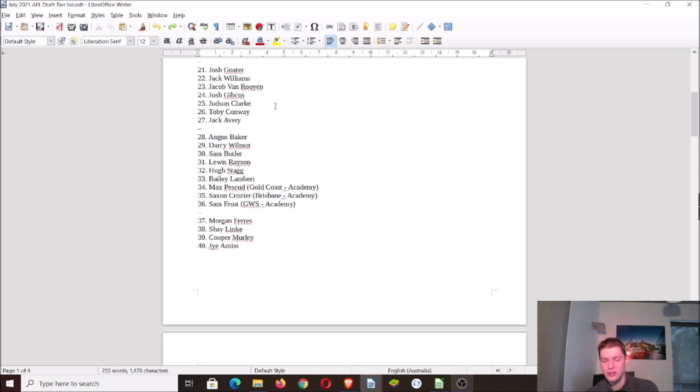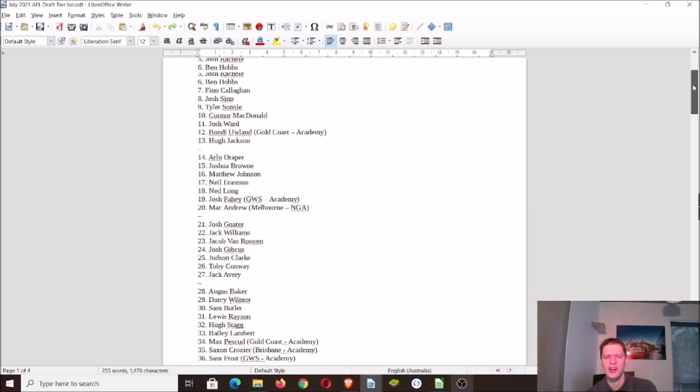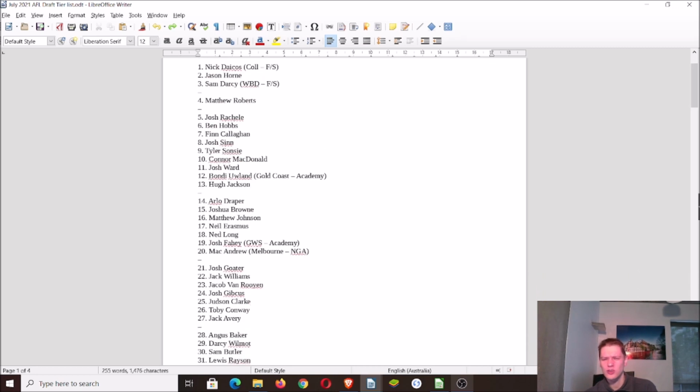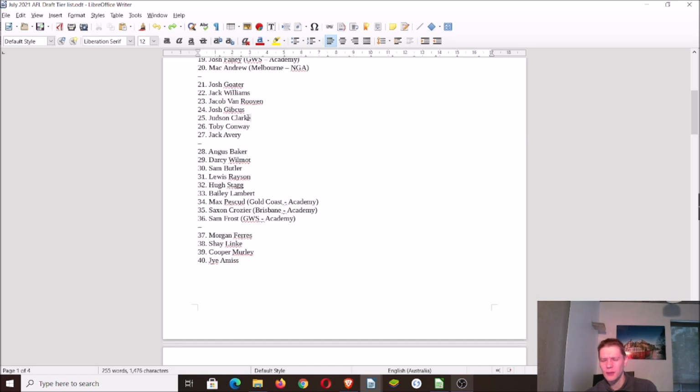Judson Clark, really impressive actually in the last few weeks. Last week, just generating a lot of drive around the ground, and he's one of the more skilled players in the draft, so he's got that in his arsenal as well. And the week before, he was playing in the Victorian trial match and he kicked 5 goals, so he was really that star small forward there. He's just about the premier small forward in this draft, where of course you've got Rochelle, but more as that speedy ground level type. Clark is more that guy. So if you're after that sort of small crumbing forward, bookmark his name, because for me he's probably the best in this pool.